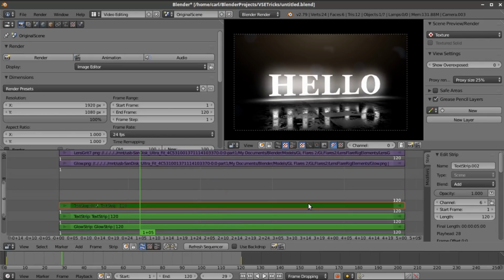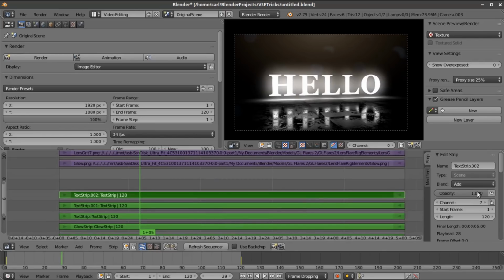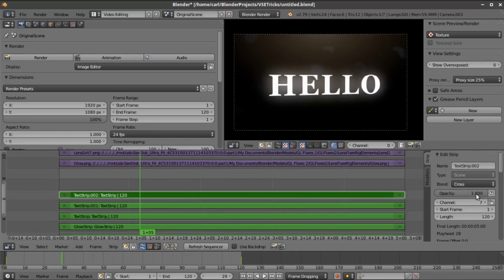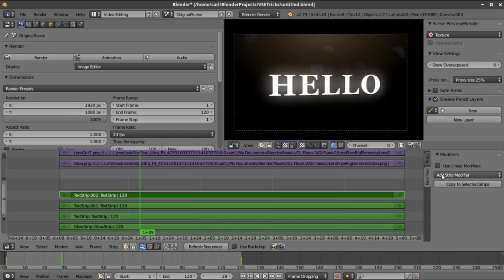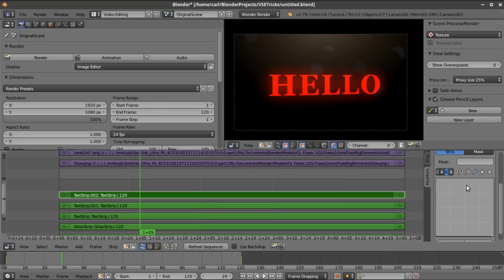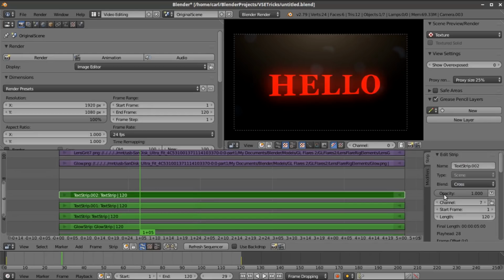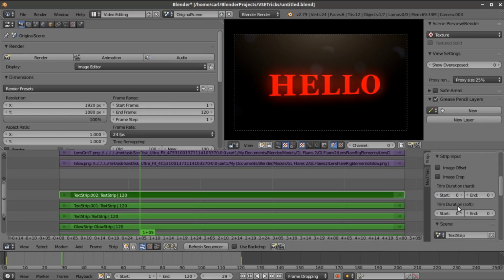And do it again. Now on the first one, I'm going to set this to cross for a second. On the first one, I want to make this kind of a red color. So we'll go to the modifier stack, and on the curves, we'll add a curve adjustment, and we'll take the reds, take the blues. Actually, we'll do it subtractively. Take the blues down. Actually, we'll take the blues all the way down and take the greens all the way down. So we have red only. Then on the strip cropping function here, we'll crop this on the left side about 5 pixels.